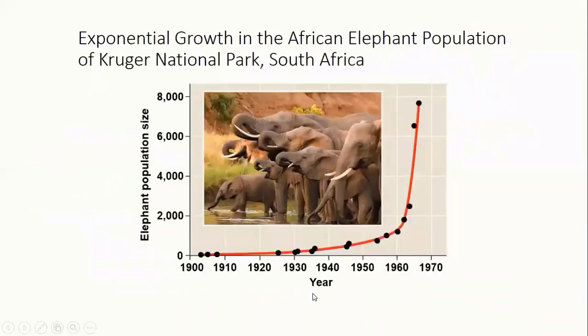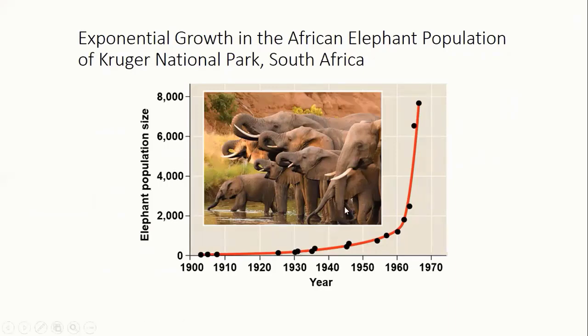Here's another example, of a very different type of animal that has been shown to grow exponentially under certain circumstances. Elephants would not normally grow at an exponential rate. They're very long lived, the pregnancy time is very long, so it's usually not what you would expect. It's nothing like a bacterium.